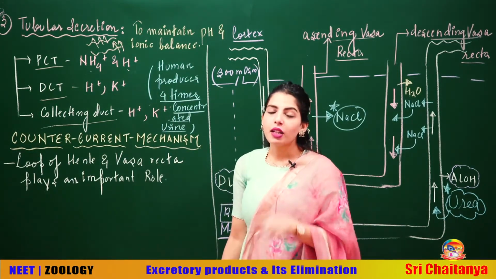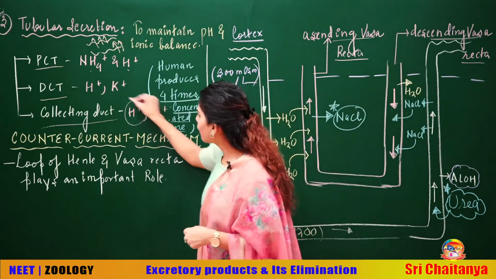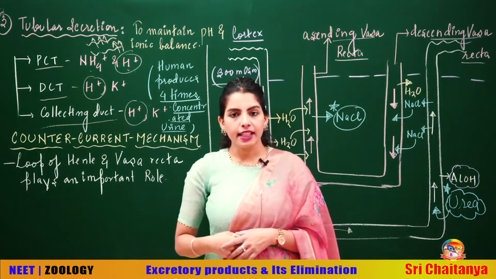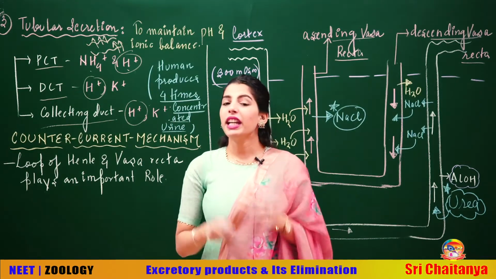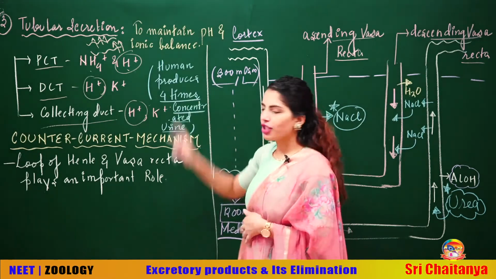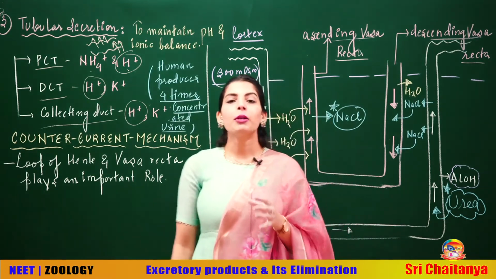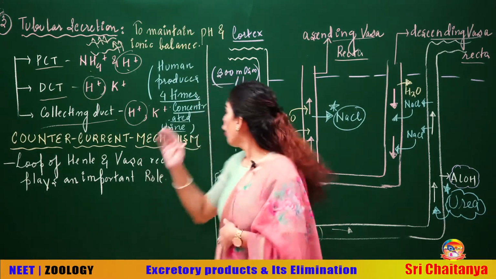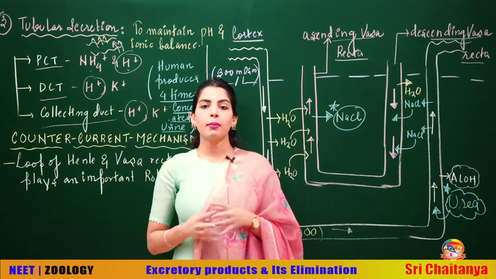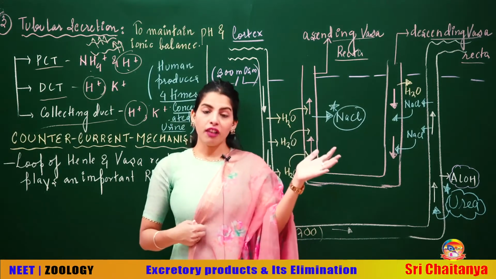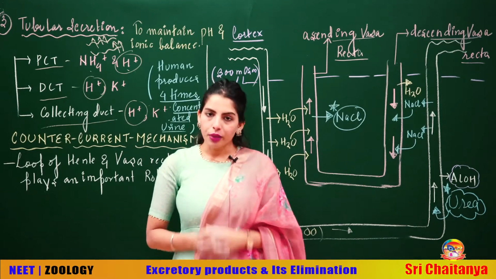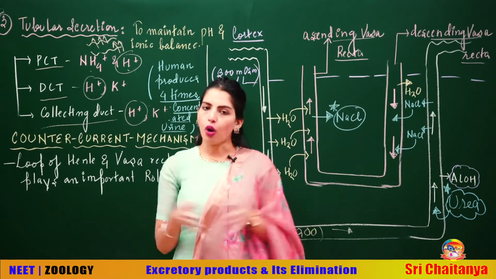Now looking at an ion which is common to all, hydrogen ions. This is the reason why so much hydrogen ion is present in your urine. Urine is very much acidic. Now talking about this point which I have written, students, humans produce nearly 4 times concentrated urine. So we have the ability of producing, if you compare with the initial filtrate, 4 times concentrated urine, right? Because we have reabsorbed all the water.